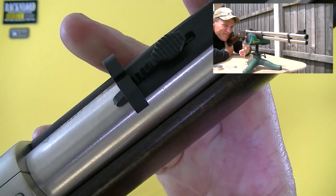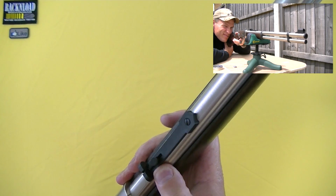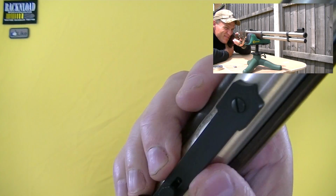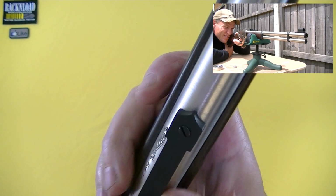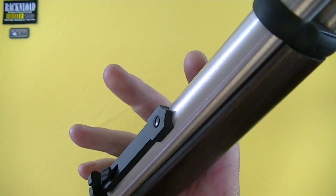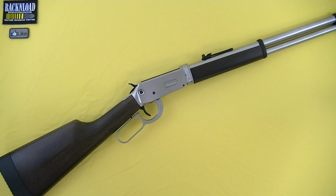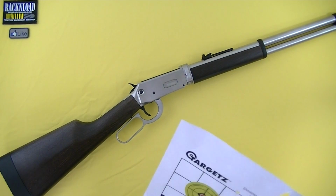Sight wise, okay, this was shooting quite a bit to the left. I did try adjusting it. You can adjust it for windage by undoing that and just pushing it to one side. Not great, the sights are, but this is not really a mega accurate gun anyway. You're not going to buy this to enter competitions. At the end of the day, it's a low powered air rifle. I'll show you the targets that I shot. I was having fun. This is 25 yards, 25 yard 3-shot groups.